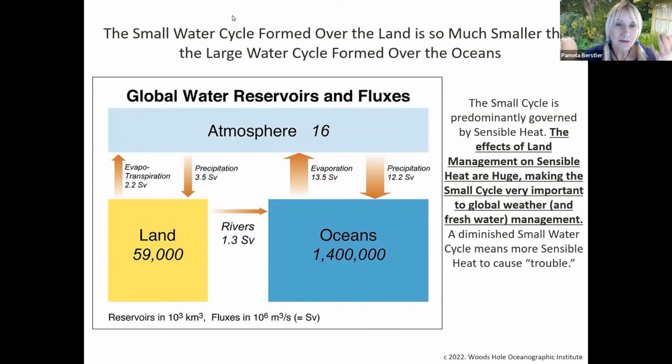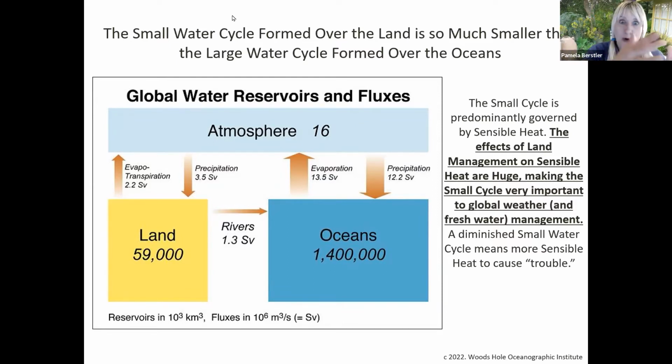Meanwhile, the small water cycle has become increasingly broken. When it was there, we wouldn't have as much of a recognition of it because things were working. We didn't have these dramatic storms in the ocean and so forth.